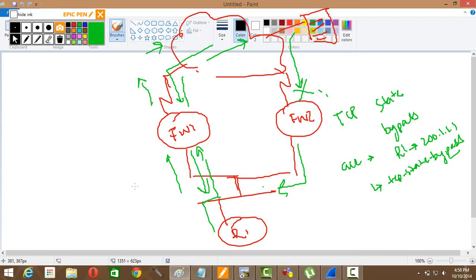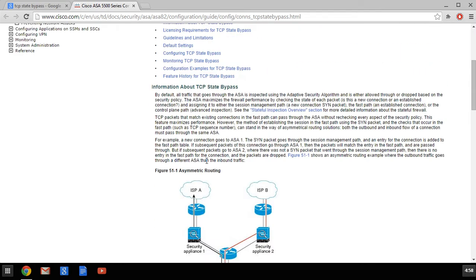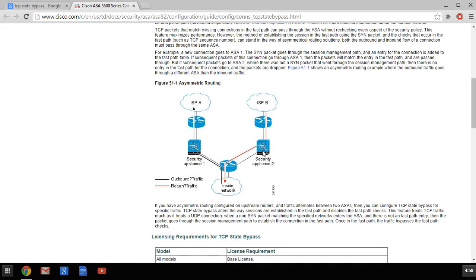That is your TCP state bypass. The last thing that we are going to be doing today. Repeat it again? Sure. I'll do this on the diagram. You have a company. Now, in usual circumstances, no one does that. But in case your company has two ISPs, some of the traffic is going this way, some of the traffic is going this way. You never know. Maybe incoming you're having this, outgoing you're having this. You configure it in a way that outgoing traffic is this side, incoming is this way.